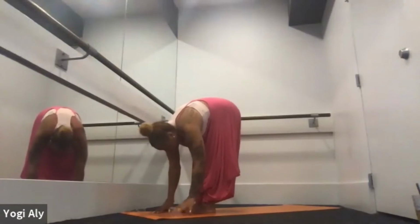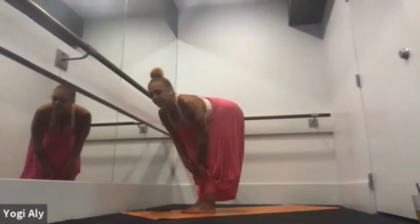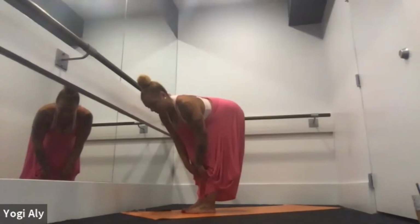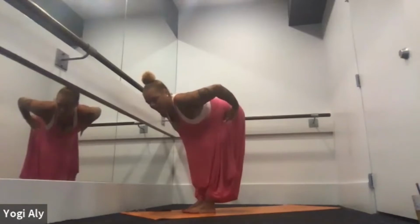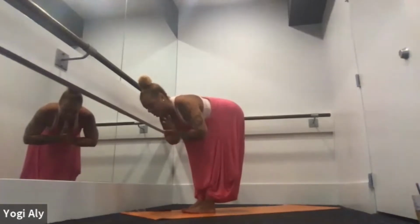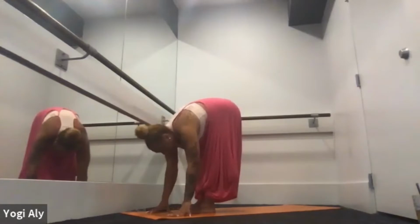Follow your breath. Inhale, lift halfway, flatten the spine. Look right down at the space above your toes. Your hands can either be on your shins, on your hip points, or at the heart. We're gonna hold here for one more big breath. Exhale, release that, fold toward the mat.